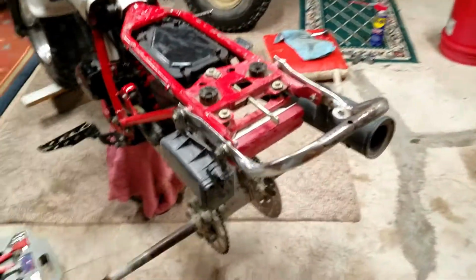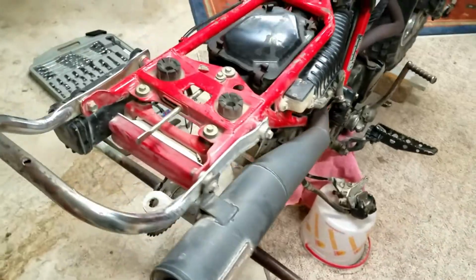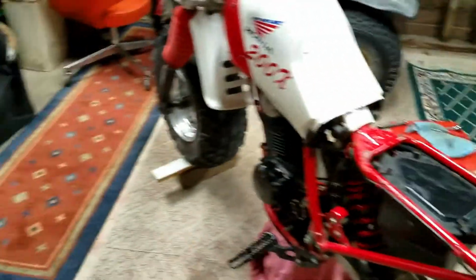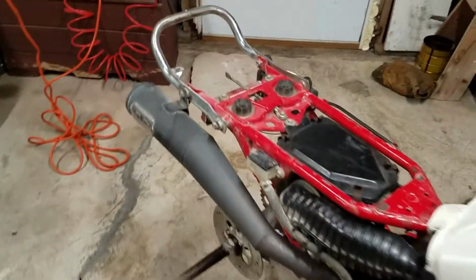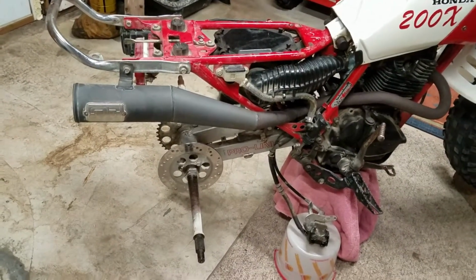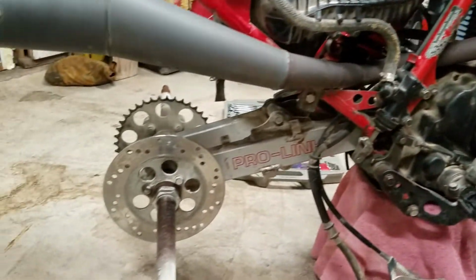Alright, so I got the wheels off, as you can see. So I'm getting a little bit closer here to getting to the point where I can get those bearings put in. But yeah, this is pretty easy to work on. Honda did a good job of making those easy to work on. But alright, well, I'm gonna keep taking it apart and I'll keep documenting and getting some video every stage that I get to here. Alright, check it out.